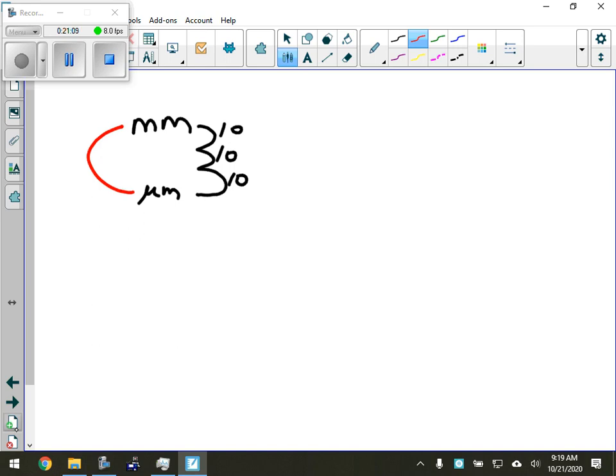I'm not going to say this is right or wrong, but I'm going to show you, like I said, we're going to use a ratio. We're going to use this ratio. 1 millimeter is 1,000 micrometers. That's the ratio I'm going to use every time, okay? And again, as you know with the moles and the molecules, you might want to flip that over. It depends on what you're starting with, yes? So maybe I want to put the 1,000 micrometers on the top and the 1 millimeter on the bottom, okay? So it all depends. I'm more worried about this because this is probably what we need to use if we're looking through a microscope. We're either going to be talking about millimeters or micrometers, okay?